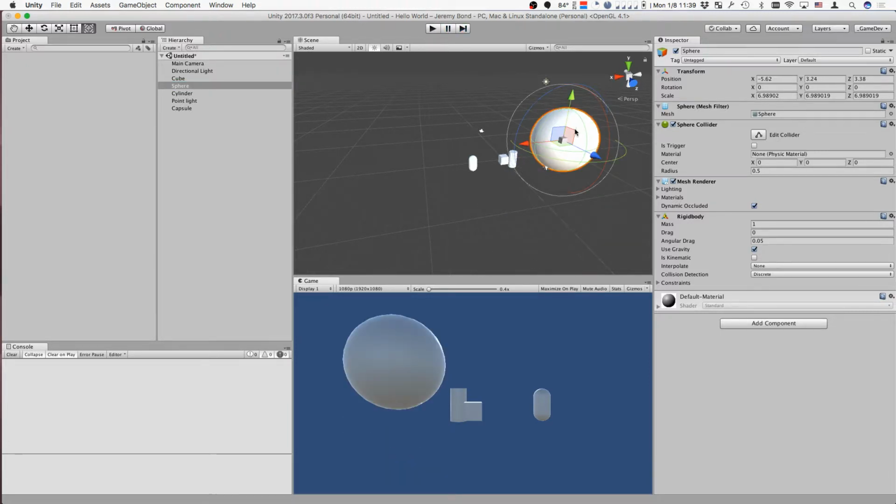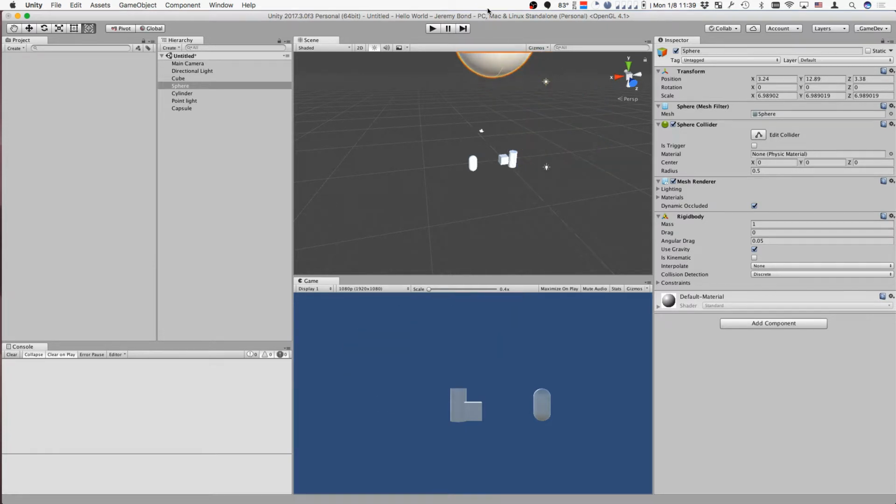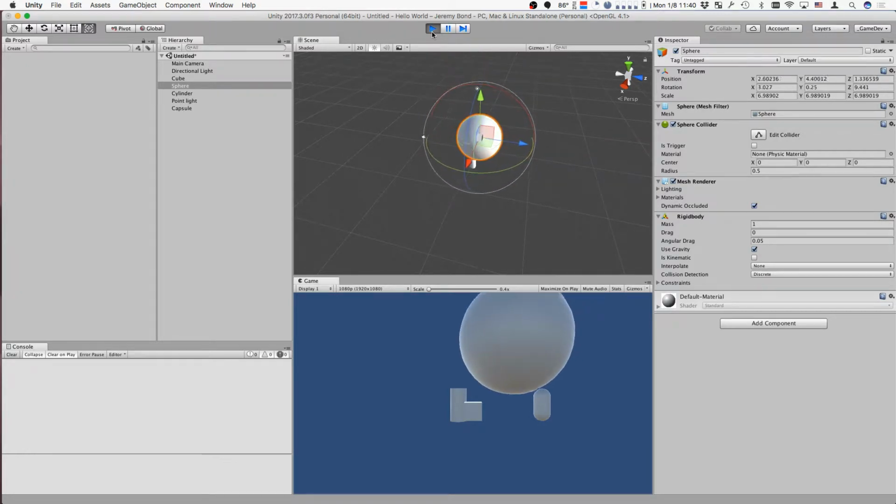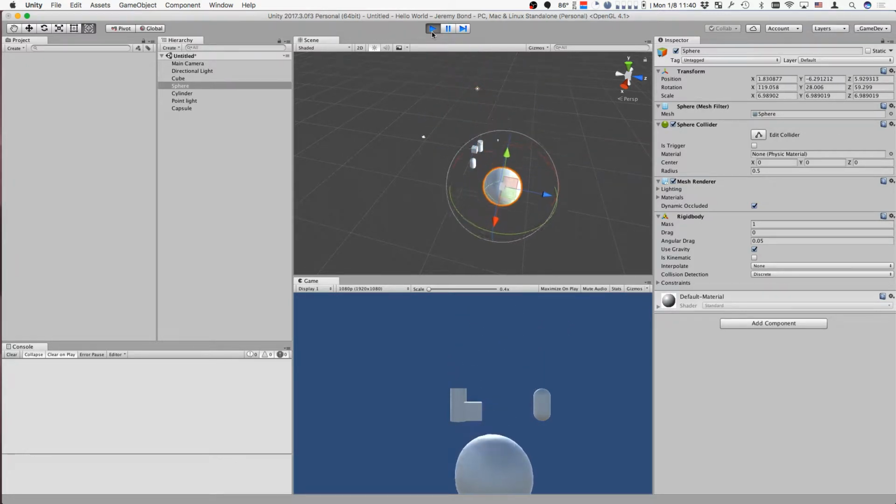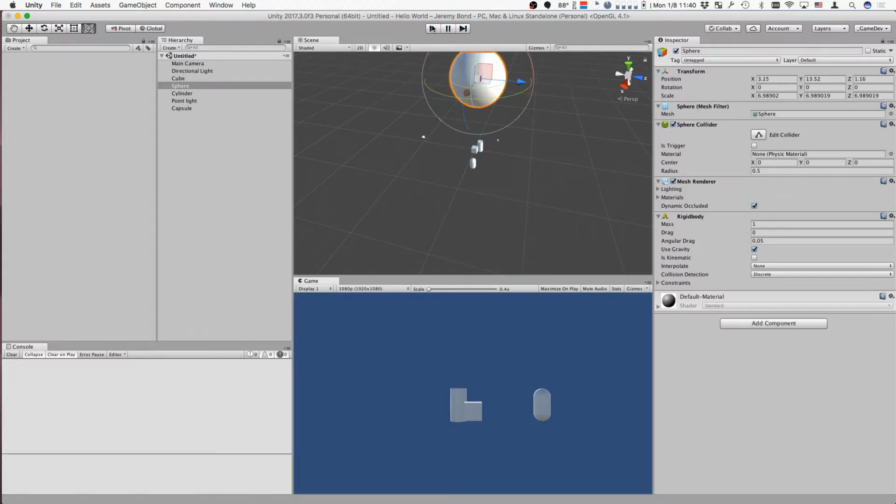Gravity. All right. The other thing is, if I move it up here, you'll see that it actually collides with the other objects because they came with colliders, and it bounces off of them, right? So that's kind of nifty. It's also off to the side a lot, which is why it did. There we go. So you can see that it actually has some pretty cool physics. Then there's all sorts of little details in here that you'll learn more about later.